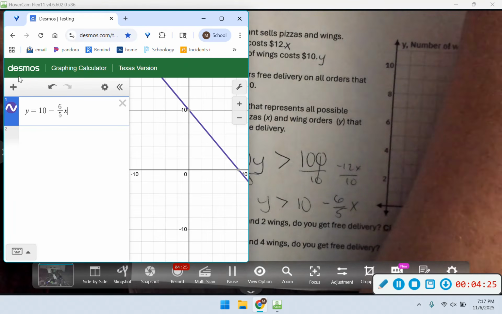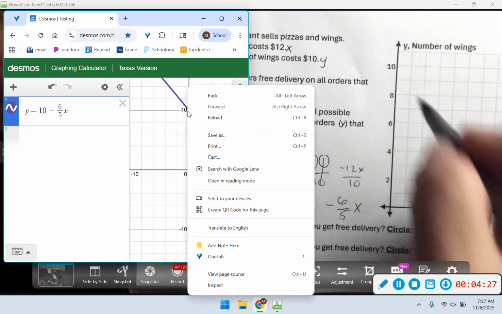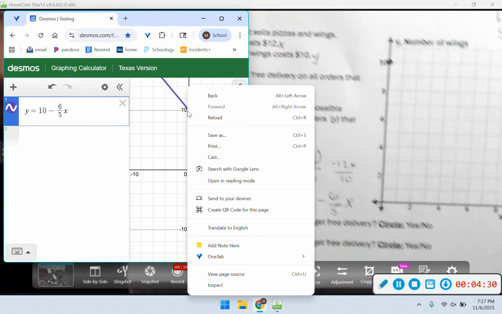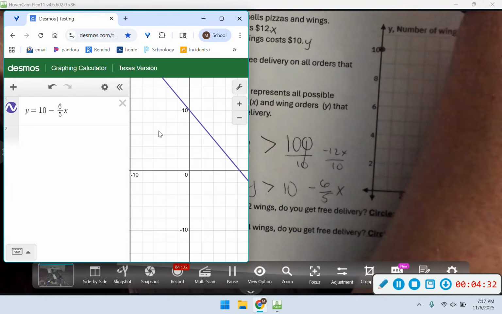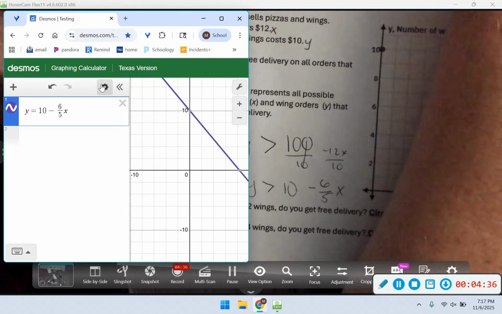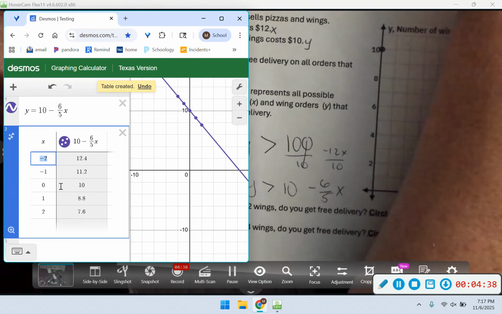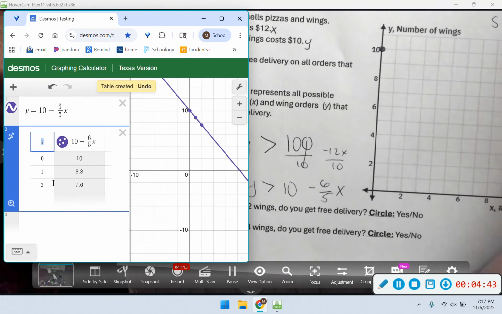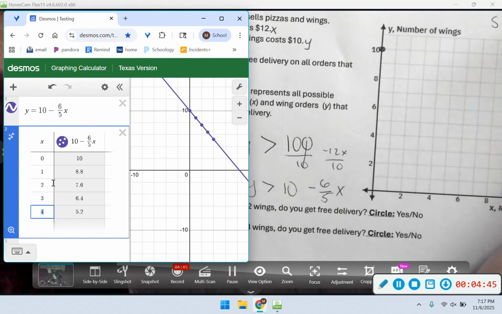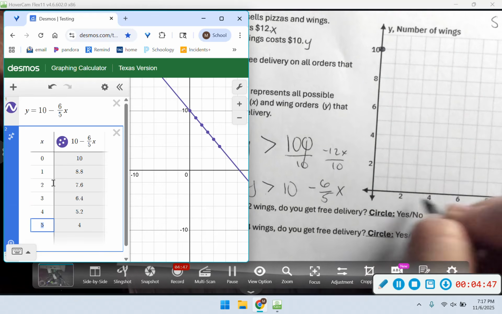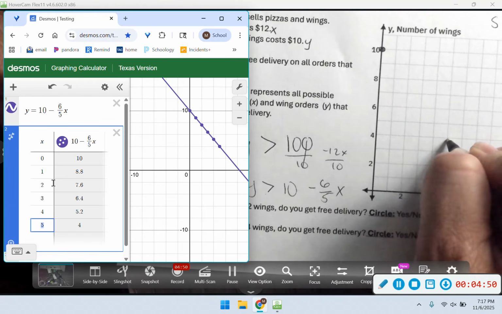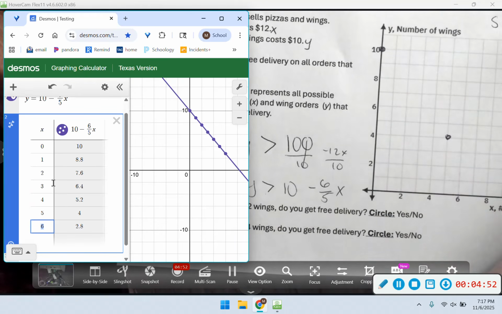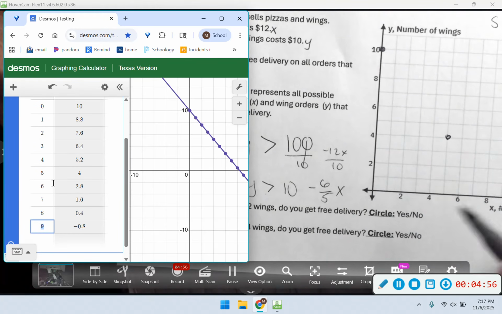Okay, well, I'm going to start with my intercept. I have an intercept at 10. And I have an intercept over here, but it's not a pretty point, so we're going to have to build our table. I don't need negatives because you can't have negative pizza. And I need to keep going to find a pretty point. Well, here's one at 5, 4. So 5, 1, 2, 3, 4. And then if I keep going, there's no more pretty points. So that's my only two pretty points.